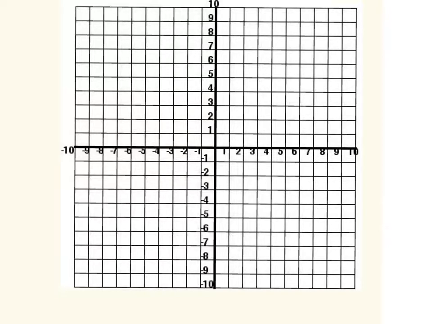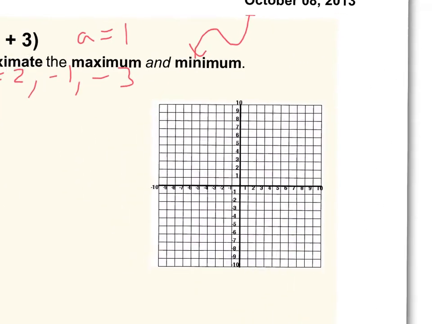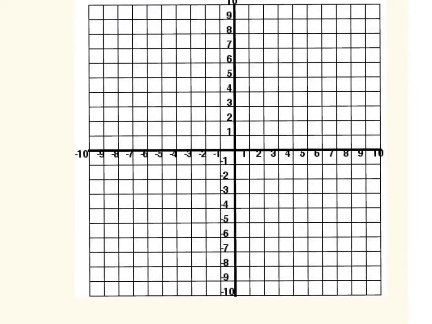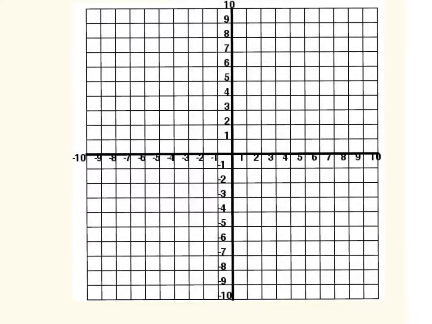Again, let's just check the zeros, 2, negative 1, and negative 3. So we had a 0 right here at negative 3, another one at negative 1, and another one at 2. Now because that left tail went down, I know it'll hit this 0, and all of the zeros were just to the first power. There were no doubles, which means it's going to cross here, it's going to cross again, and then cross again at 2.